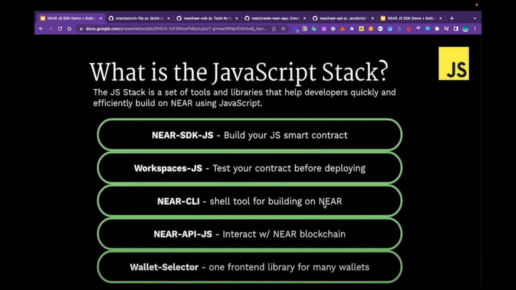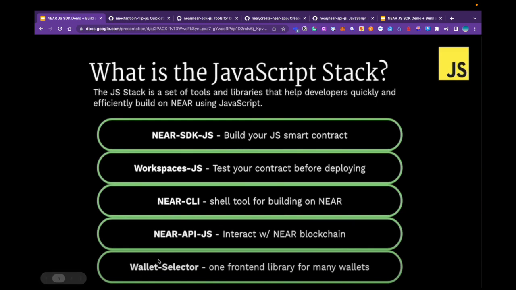Now, this is a tool for interacting with the Near blockchain directly from your terminal. It's basically a wrapper around this really cool tool that we have here, Near API.js, which allows the users to interact with the Near blockchain from their front-end application, their back-end node script, as well as their terminal.